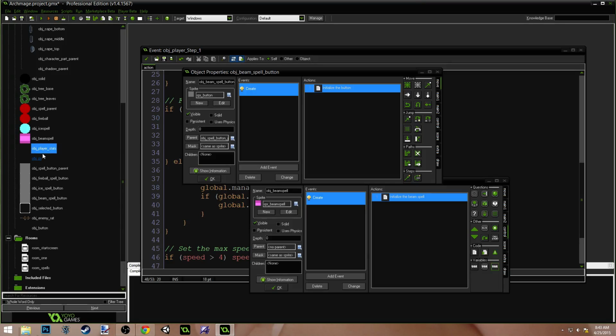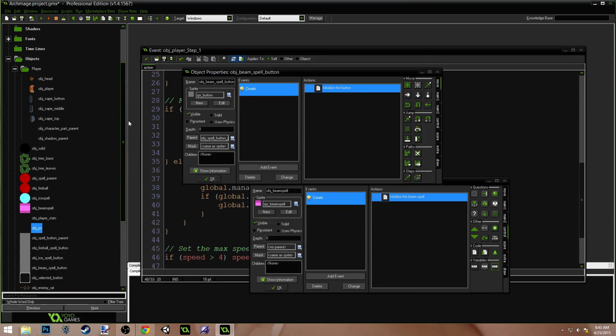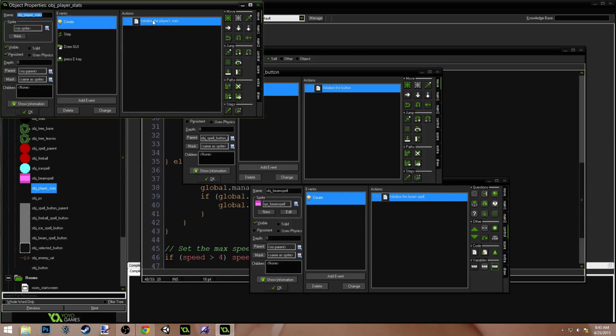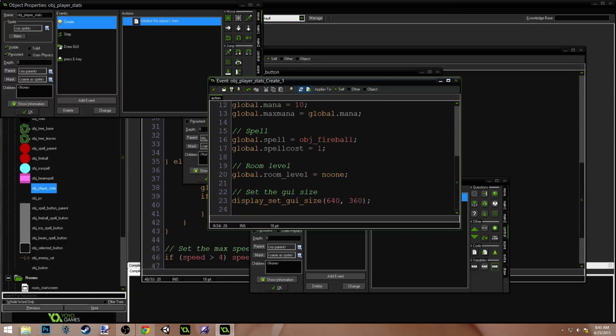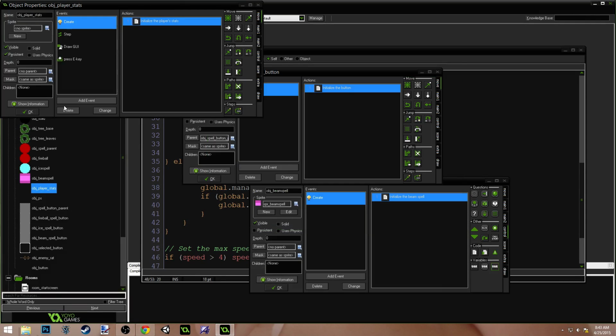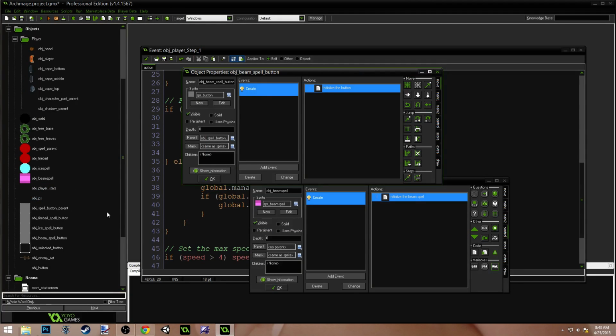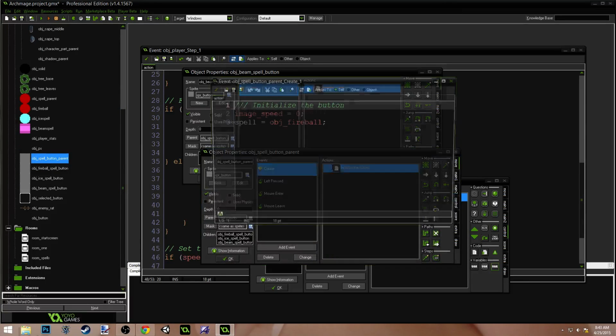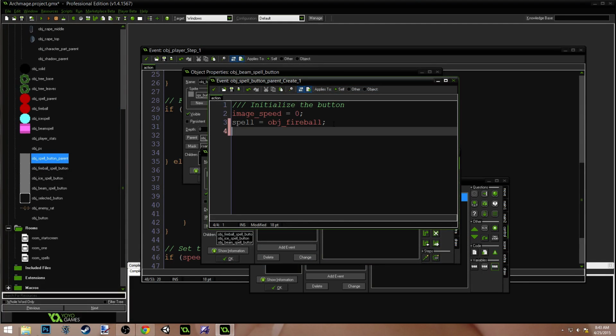The ones that we have? That's what I think is happening here. Where did we store the globals in the player's stats? Global.spell cost equals 1. Okay, so what we've done here is we've forgotten to modify the spell cost. So come into the button parent, and we're going to create a variable called spell cost in here. Set it equal to 1.